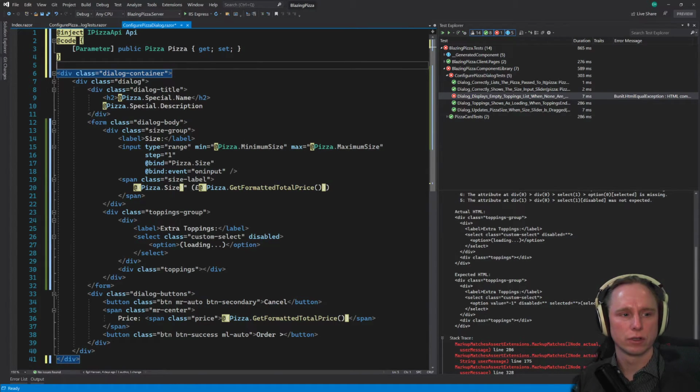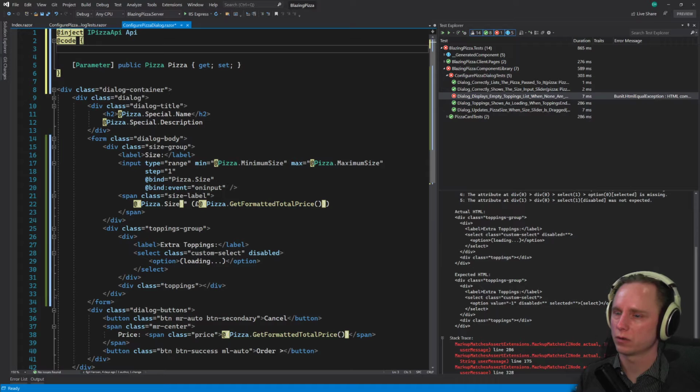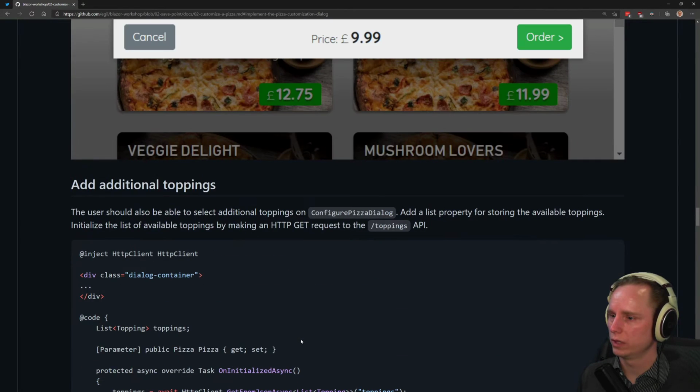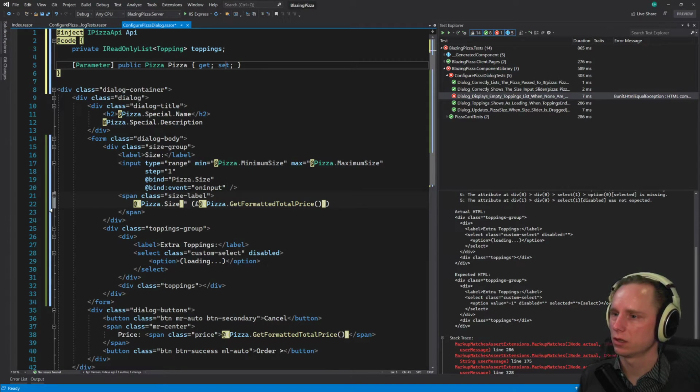What are you guys doing in your Blazor projects? Let's try this version in this component and see how that works out. So we have a read-only list of toppings, and what am I missing? Oh, we have to actually get the data. We do that on initialize.